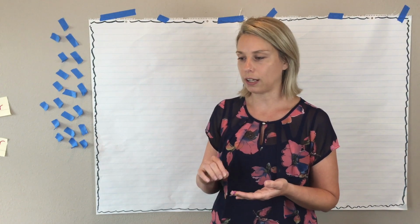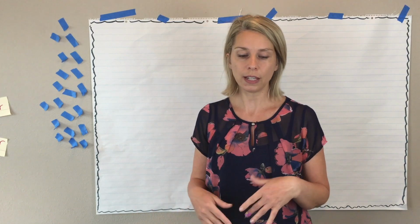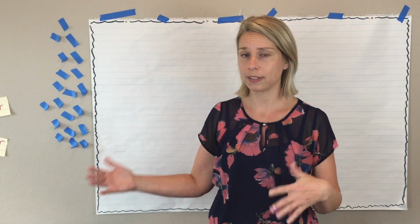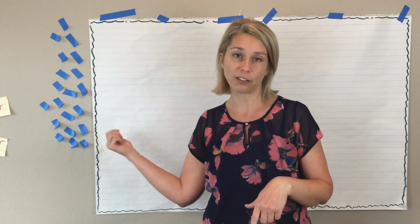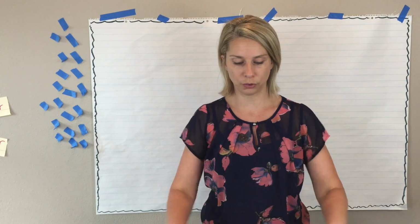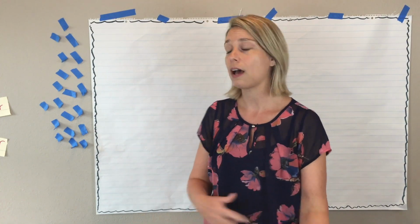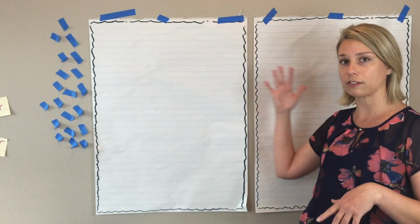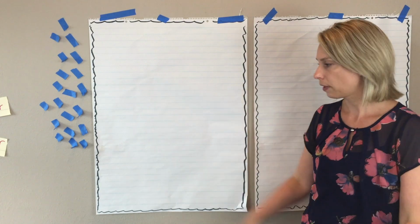When I'm teaching in math, typically I'm using a small group, and I'll see 3 or 4 groups, and so I'll do this with each one of the groups. So I will use painter's tape to move the things around, or I'll do it out on my small group table in front of them. However, after all the lessons have been done, I'll put them on to the anchor charts, and then I will put them up on the wall.